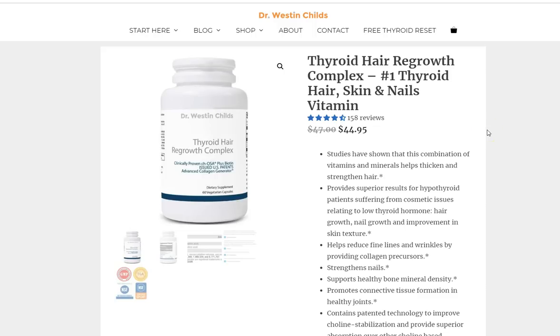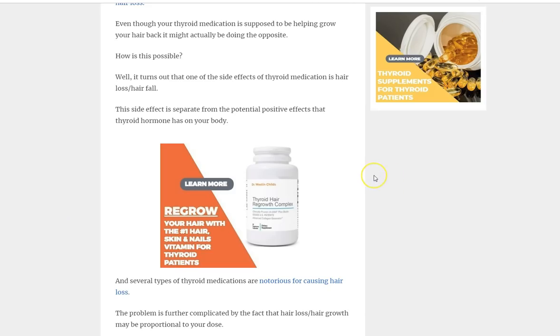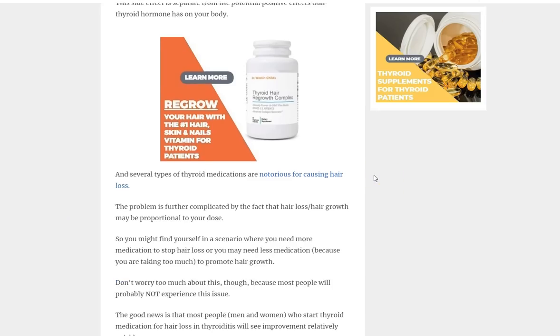I think it works really well for helping specifically thyroid patients to stop hair fall and to help their hair regrowth. It's not a solution for every single one of you, but you can read the reviews and see the other people and the success that they've had. So remember, it's not going to treat every cause of hair loss, but it tends to work for a large majority of people who have that.